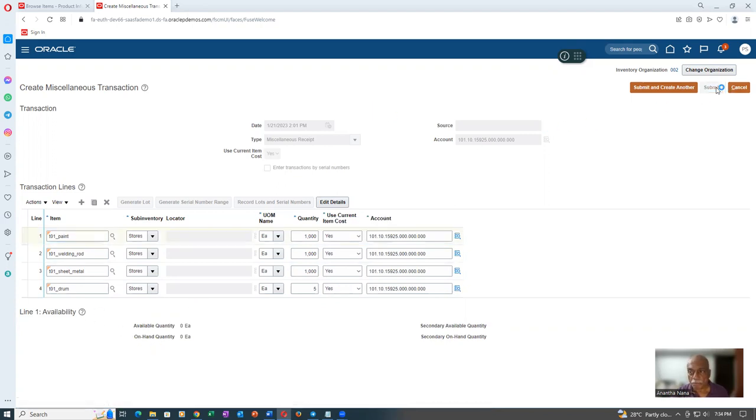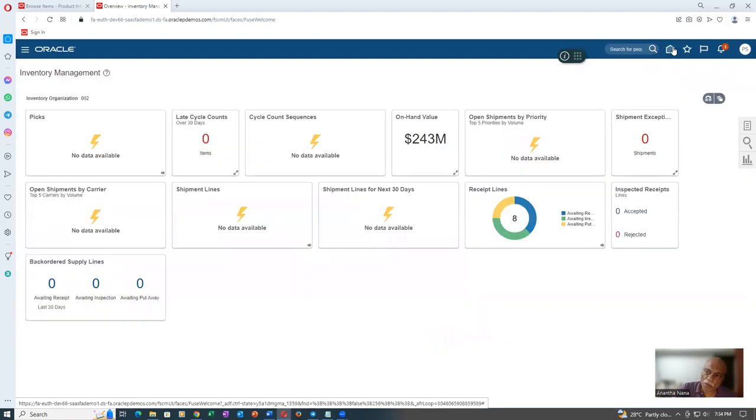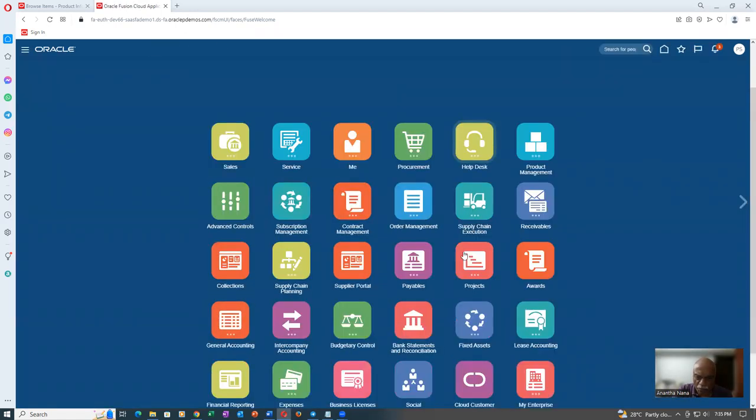Fine, click on submit. Now, after the item creation, the stock has to be collected. Before you collect it, go to the home icon at the top, and then go to the supply chain planning.